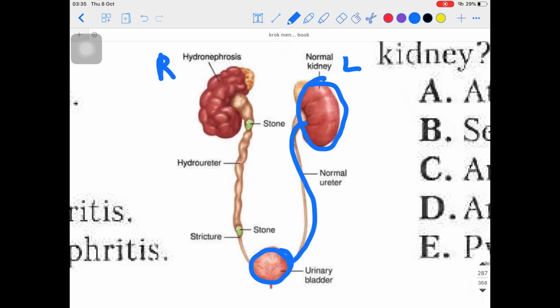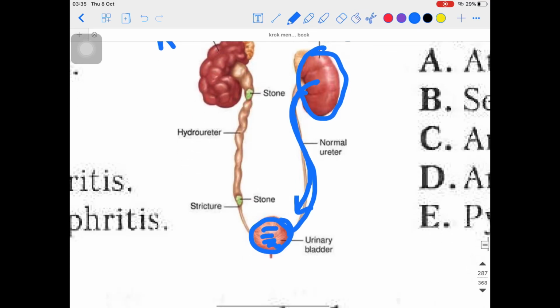What is the function of the kidney? Filtration of the blood, more specifically filtration of the plasma in the blood. So whatever filtration happens, that waste substance converts itself into urine, flows into the ureter, and is deposited in the urinary bladder. Whenever you have an urge for micturition, the patient will be micturating, urinating.